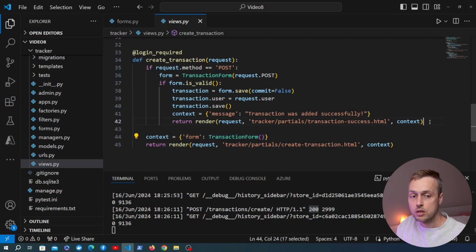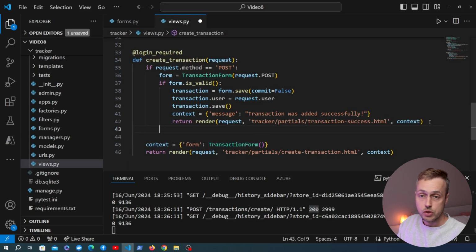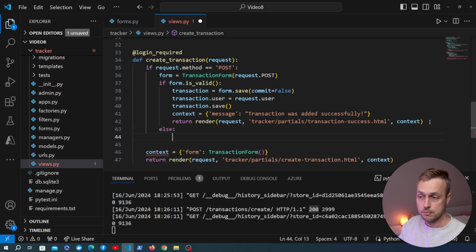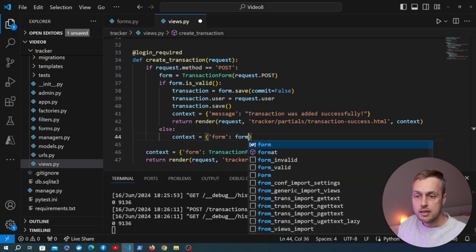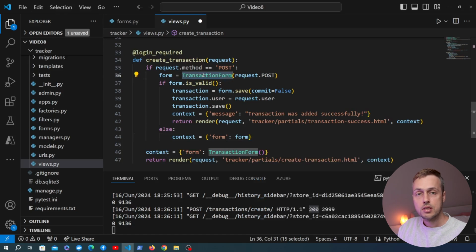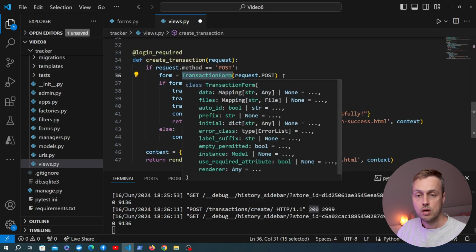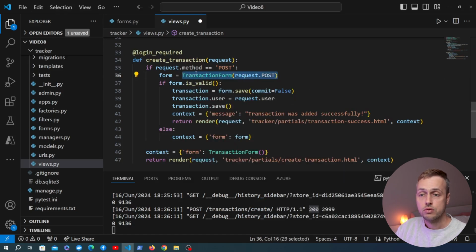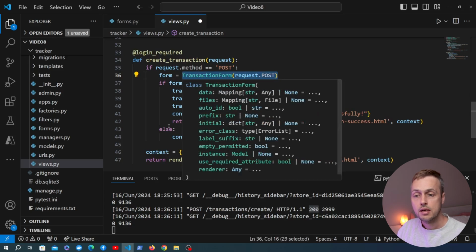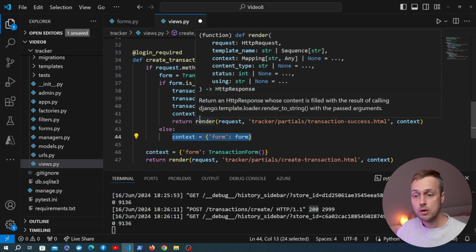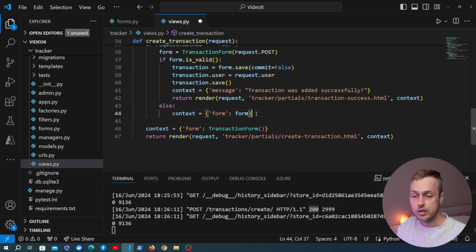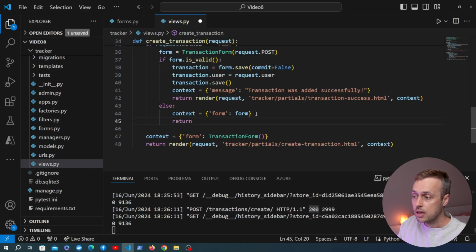So what we need to do in order to make this work with our validation constraints is add an else block. Now I'm going to set up a context dictionary in the else block, and we're going to add a key called form into that, and that's going to contain this transaction form that contains the posted data from the user. So basically we instantiate this transaction form with the data that the user has submitted. We're now going to add that to the context here, and that's because this form, because it has validation errors, the errors are going to be attached to the form fields. Once we've done that, we can return the same partial.